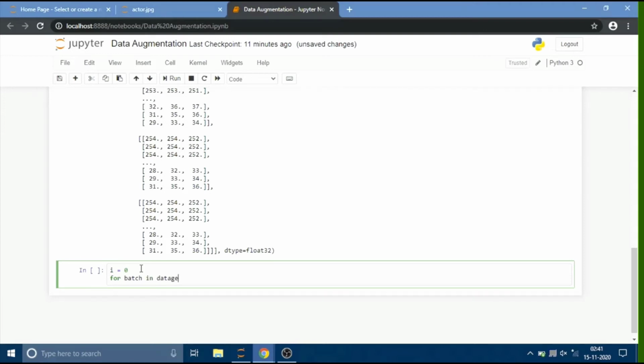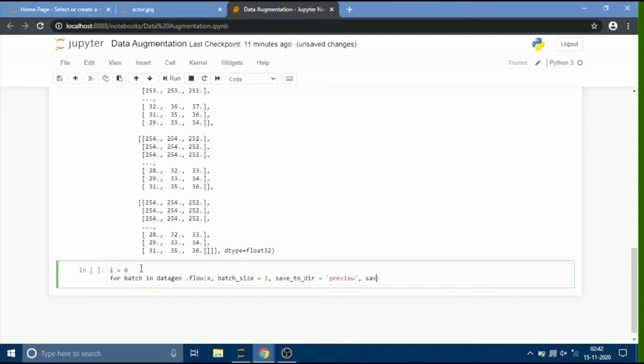So for that we are using datagen dot flow and we are writing x, batch size equals 3.